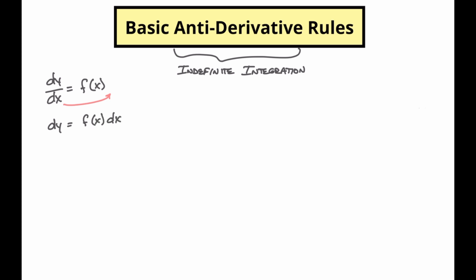And that's telling us still that we've got the derivative of y is equal to something, but what we want to do is figure out how we get to y itself. And what we're going to do is take the integral, using this funny squiggle symbol, that's the integral symbol, and we're going to take the integral of f of x with respect to x. Now in some books you might see the notation as capital F of x plus c, and this is just another way to indicate that this function is different than this function, so we use a capital F as opposed to a little f. But that's just going to be based on where you're at within the problem and what type of work you're doing. So what does all of this mean?